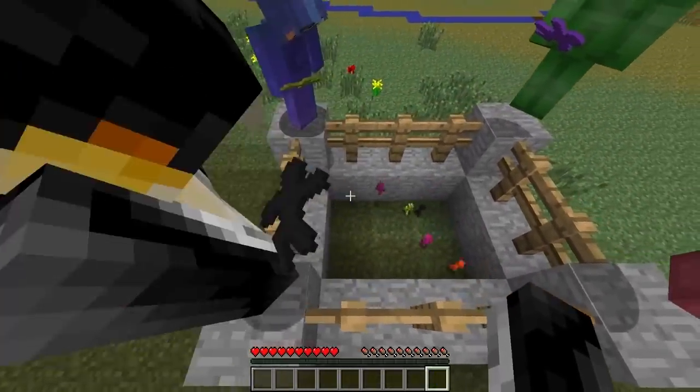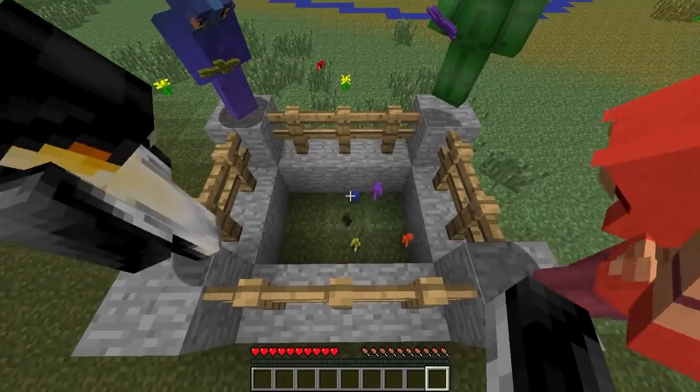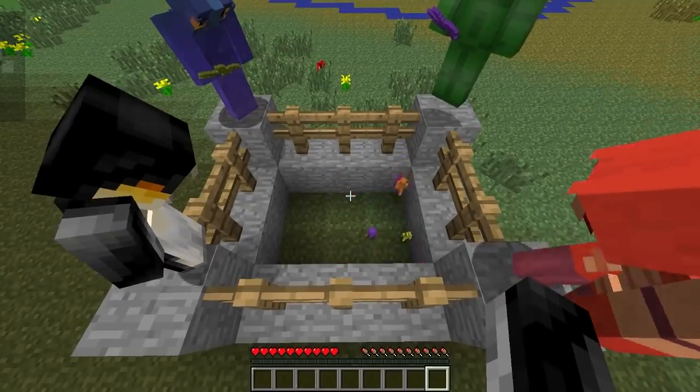All right, 3, 2, go, place. Go, purple man. My blue. Go, purple man. Come on. Black. Yeah, my guy's got this 100%.